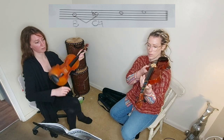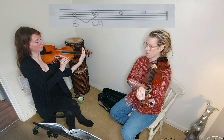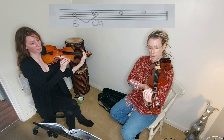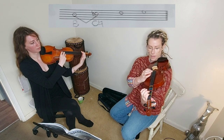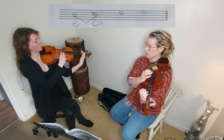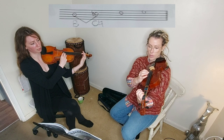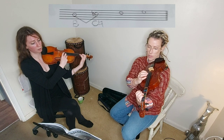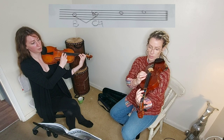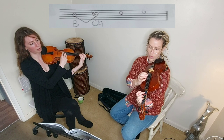So if you find B first, so put your thumb underneath the neck, make your letter L shape, and then curl your finger over so it touches the first, the yellow tape on the A string, and play me a B. Good. Now I want you to place your second finger directly next door to it, so it's touching the skin of the first finger, and that should get you perfect, a C. And then your third finger can still go on the blue tape, so we just skip out the red tape, a little bit further away from you, that's it, perfect.